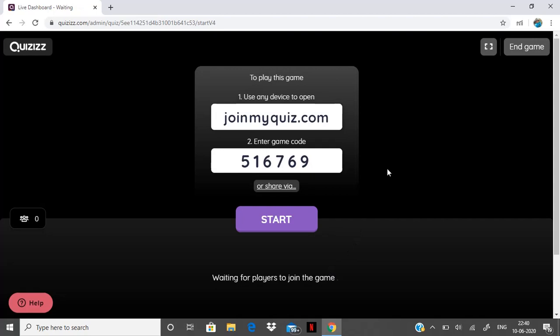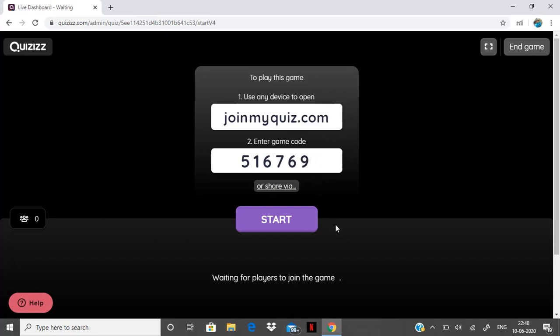Okay, so now you can see a different screen, which is completely different from the assigned quizzes, right? Here, if you want, you can go to full screen mode, and this screen can be shared using your Microsoft Teams, so that students can view this complete screen, where they have to enter this URL, joinmyquiz, and they have to enter the game code.